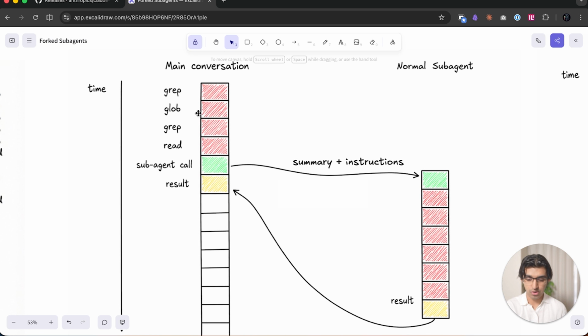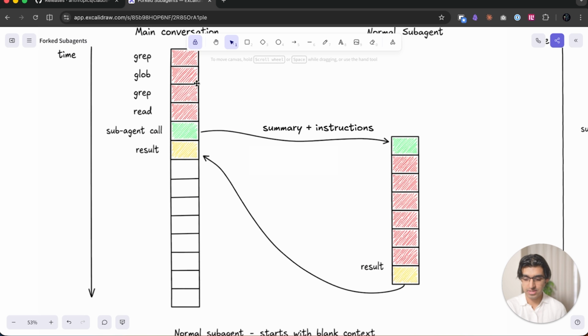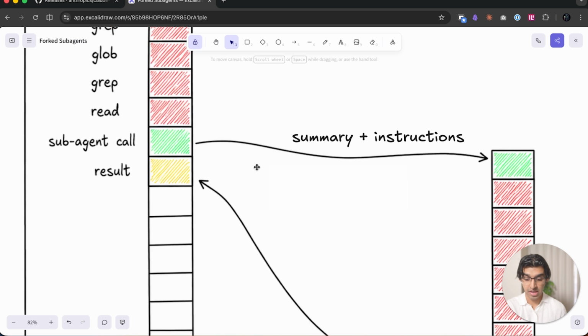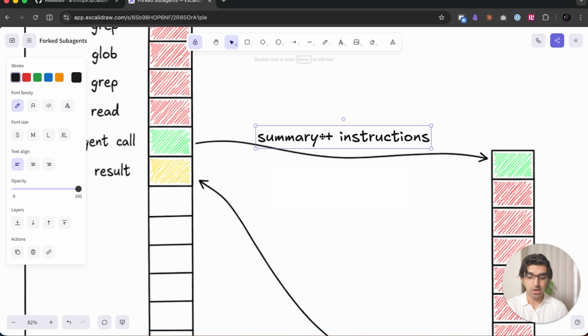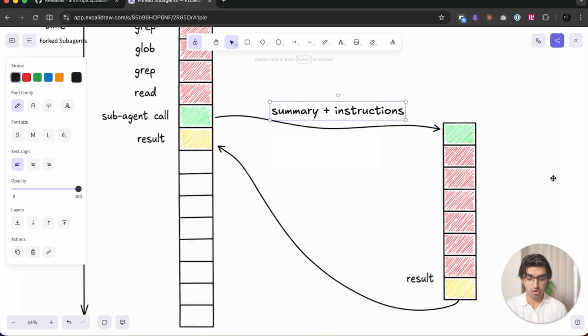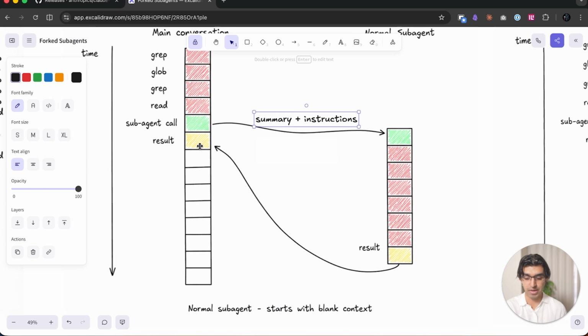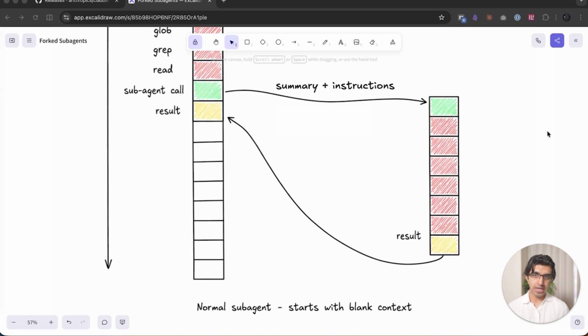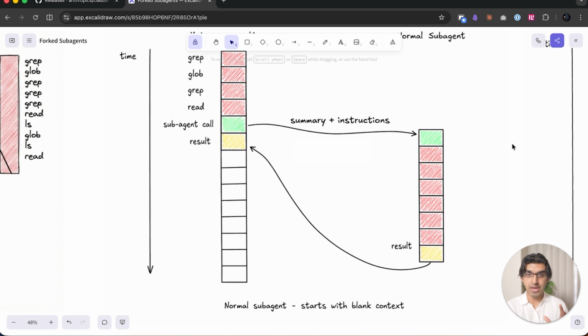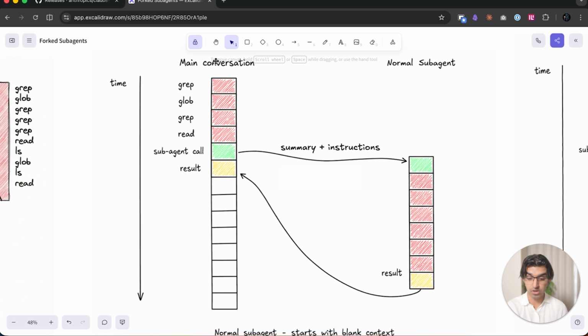So your main Claude Code session may be doing some stuff, it then decides it needs to call a subagent, and then a summary of everything that the main session has done so far, alongside instructions, will be passed over to that subagent. It will then do whatever it needs to do, and that result will be passed back into the main session. Now, this can be handy in many situations where that blank context was helpful for Claude Code to get a different perspective, but in many situations, you actually want everything that you've accumulated so far in the main conversation to also go over to the subagent.